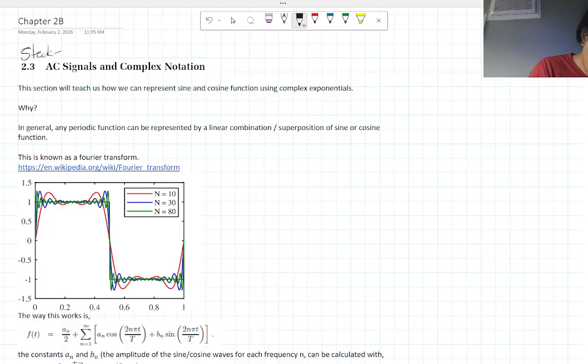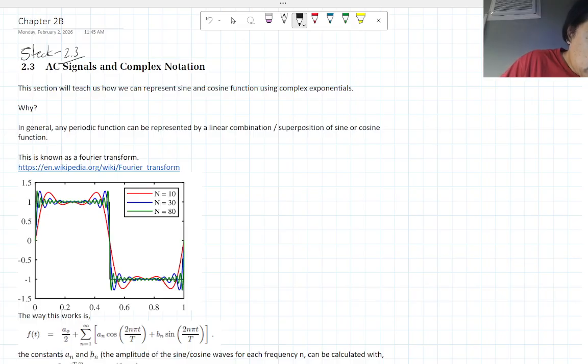This is actually a pretty long section. I think the next lecture is going to be on this section also, but that's okay. So we're going to talk about AC signals and complex notation. And actually, this section also leads into low pass filter, which is interesting. That is not a separate section, but it's okay. We'll deal with how we can separate this information out a little bit.